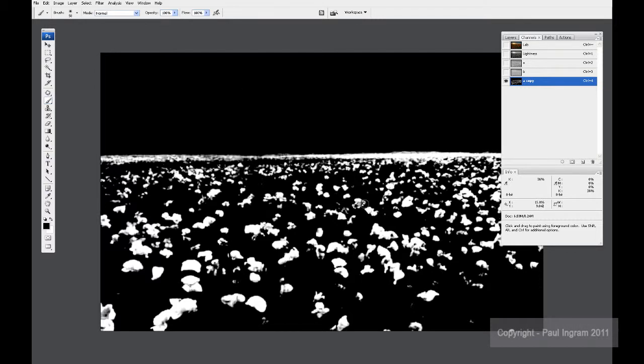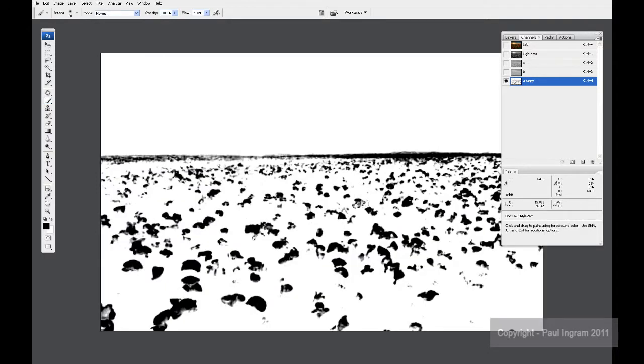Now, the mask is actually the wrong way around at the moment. It needs inverting the colors. We can do that now or later, and that's the thing with masks. It doesn't really matter in the workflow whether you do that now or later when we arrive in the layers palette. I'll do it now just to keep things simple. Control I on the keyboard, that's I for invert, has inverted the mask there.